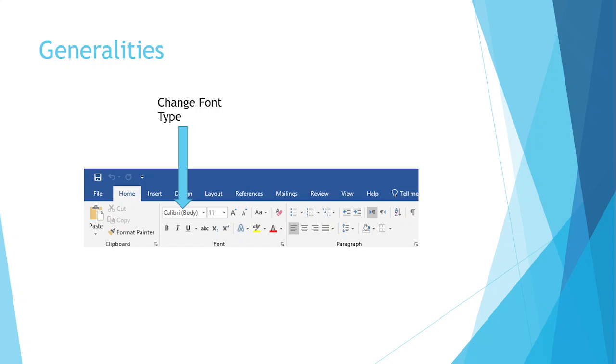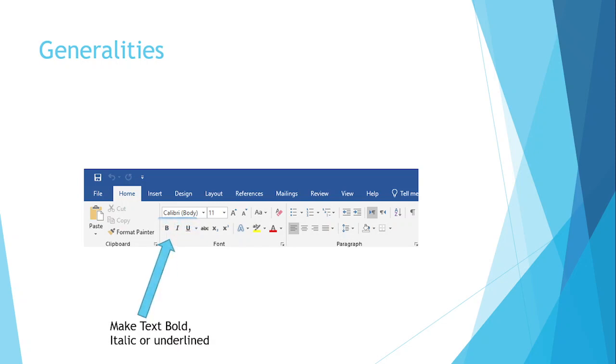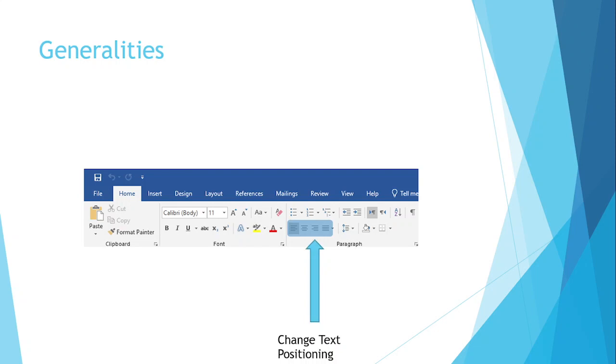Now, here we have a general overview of the Home tab about Microsoft Word. We've seen everything in detail in the video. Here we just summarize the most important things about this tab.